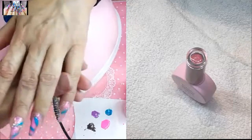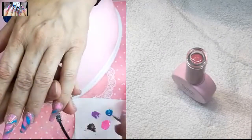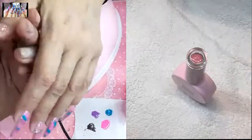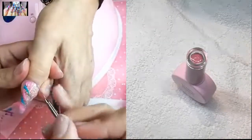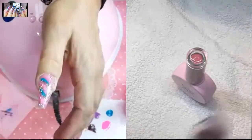Look, Max. Hi. Oh my gosh, we have a surprise in the house. So right now I'm just taking lavender and I'm accenting the design. As you guys can see, just a little bit of lavender.